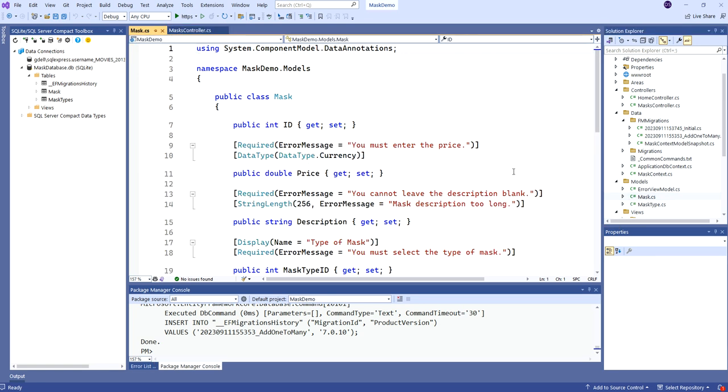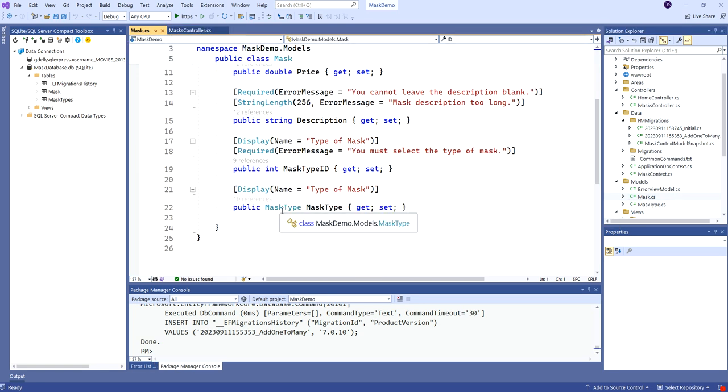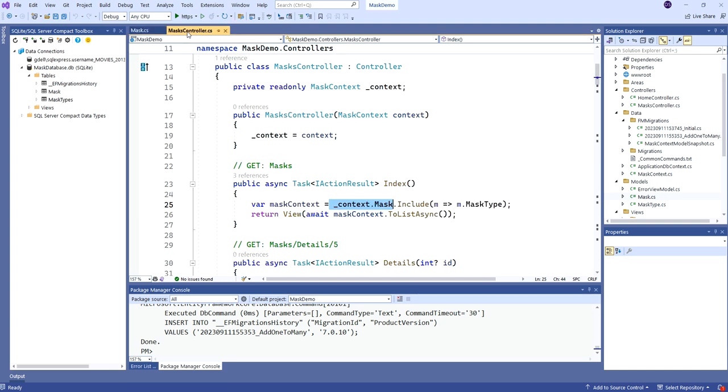Let's go back and open this class again. See, we have this mask type object. So the fact that we include the mask type, this is just LINQ basically writing a join clause in the underlying database tables and pulling in all the information from mask type. It's almost like a view that is being created on the fly for us involving both tables. And then that gets into the data that we then pass to the actual view, right?